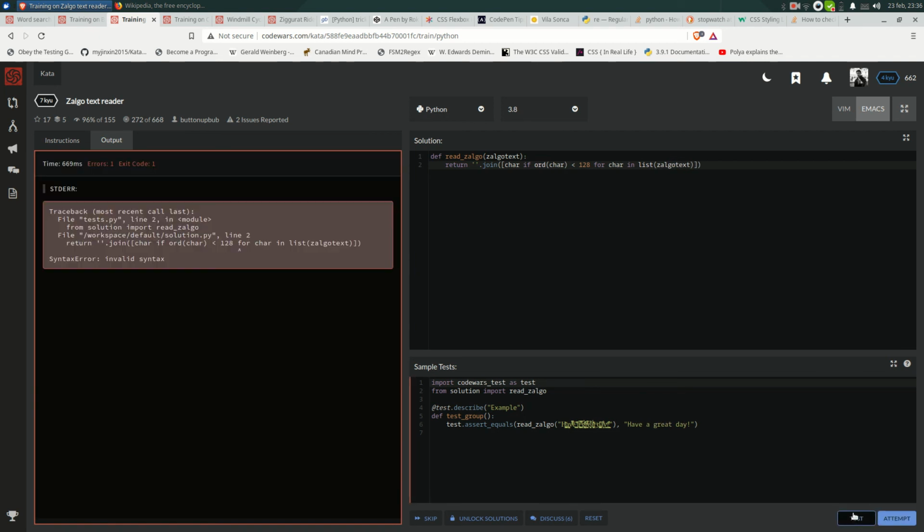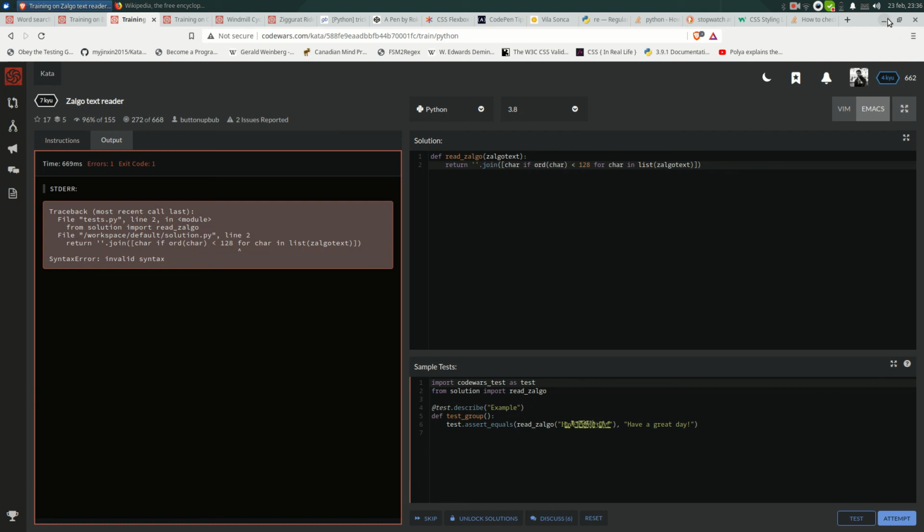Let's test that out. Oh fuck, invalid syntax.